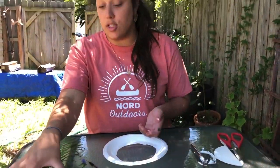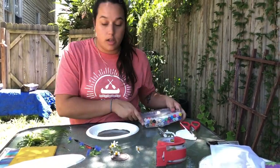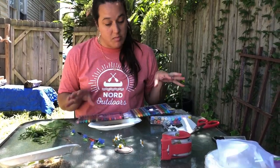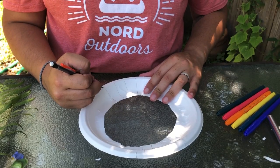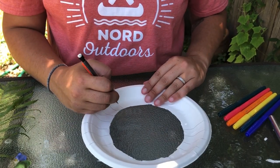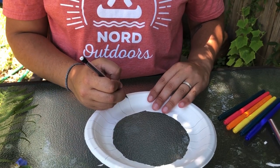The next thing is to take any colors, markers, or watercolors you have at home and decorate the plate frame. I'm going to pick colors that match what I'm already using — like this blue because I have a blue flower. Right now I'm just making a little outline for myself. You can do that in pencil first, or you can just go ahead and start coloring however you want.